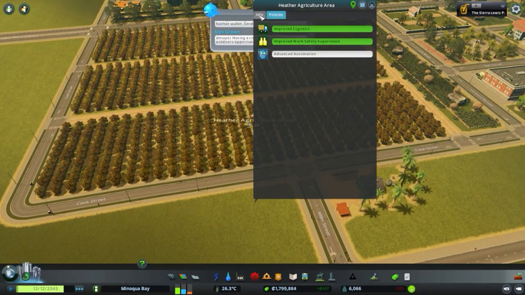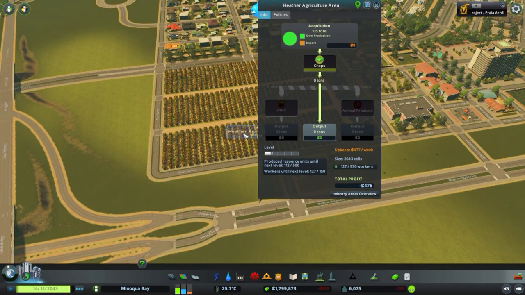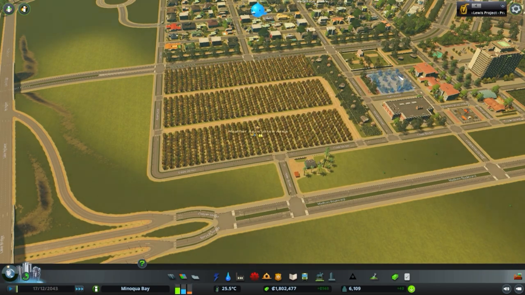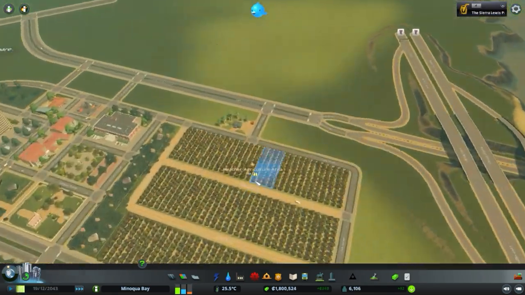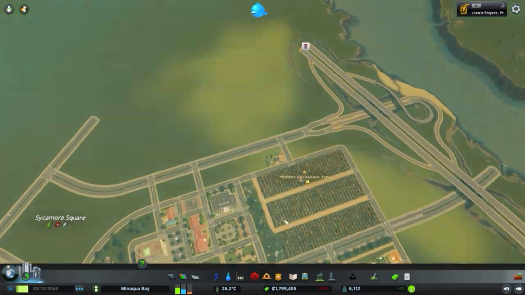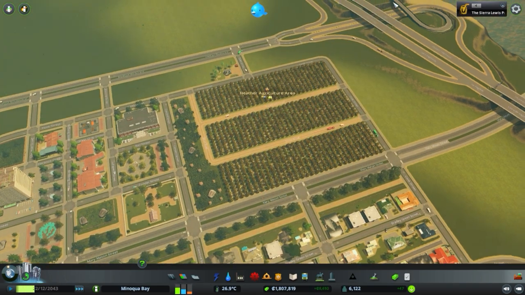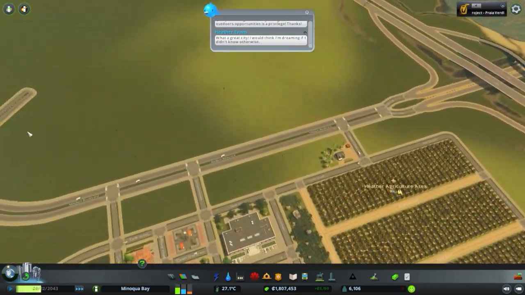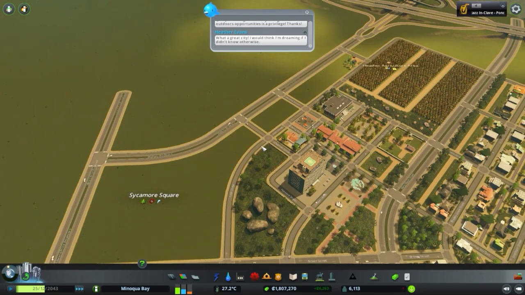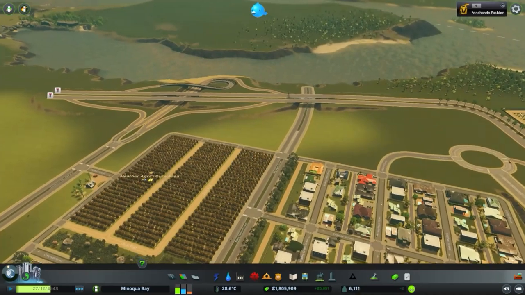Speed this up a little bit. Let's just see how we're doing here. 105 tons. Not bad. And it's not generating a ton of traffic either. Oh, yes it is. And as you can see, a lot of the trucks are preferring to come and use this part of the highway. Which is good. That is what we want.